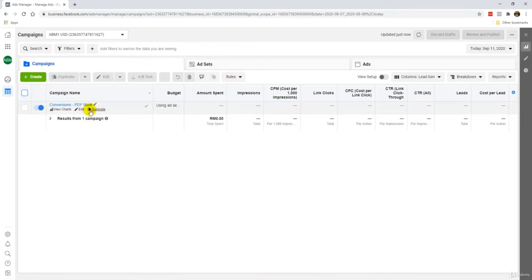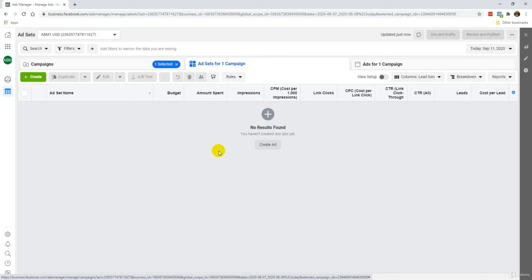Now it's quite easy to see this right now because this is the only campaign that we have at the moment, and we haven't set up anything else yet. As you start creating more campaigns, it might get a little bit more cluttered. So what you want to get into the habit of is ticking this box so that you see every ad set or advertisement that's related to this campaign. So I'm going to move on to the next part, which is ad set. Okay, so we're now on step 2. And in step 2, we have not created any targeting just yet. So we'll click on create.